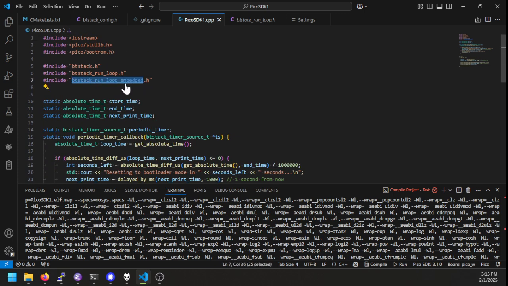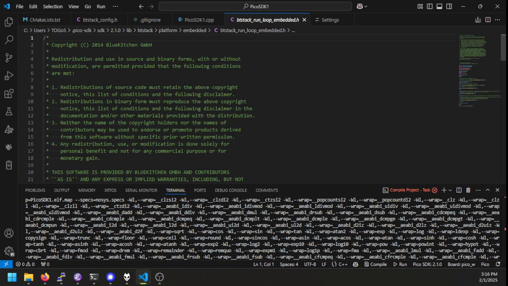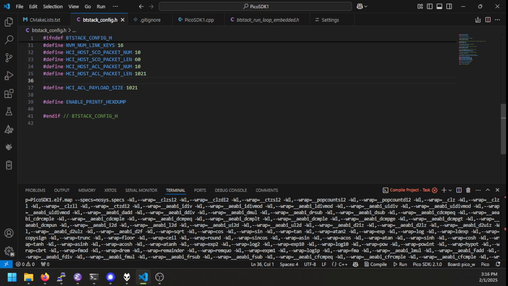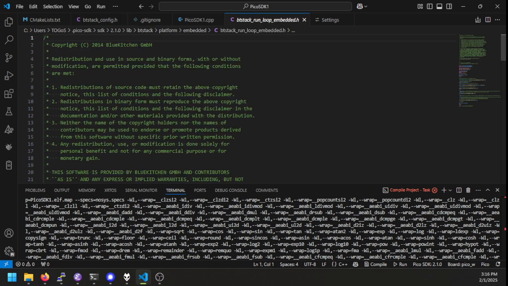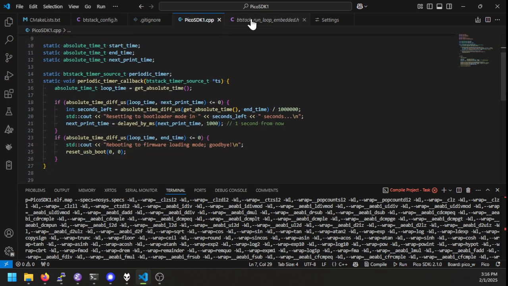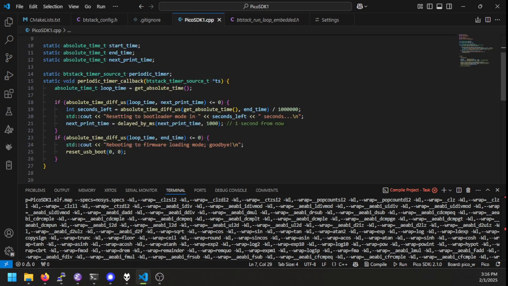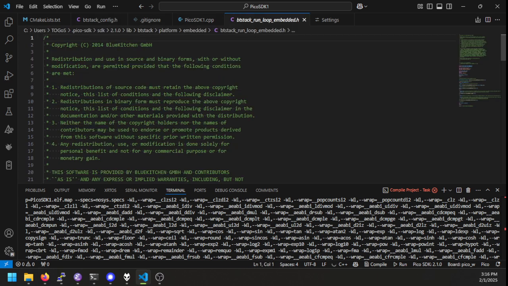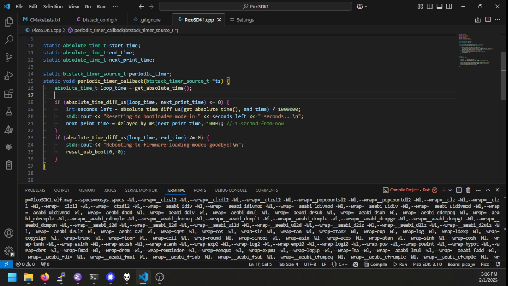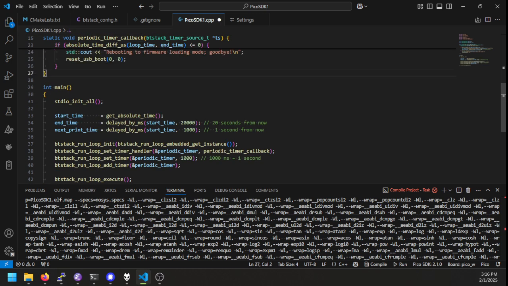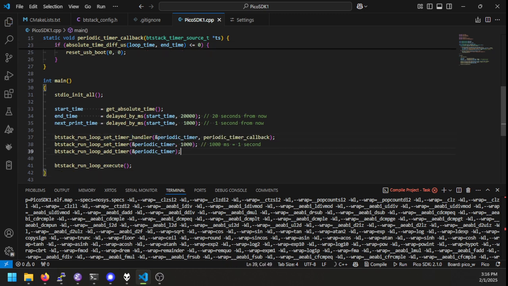So we included this thing, but we were never calling this before. I had this sort of working, and we didn't need that line. So I'm going to get rid of the line where we call BTStack run loop init, because I don't think we actually need it. I think that's LLM hallucination crap.